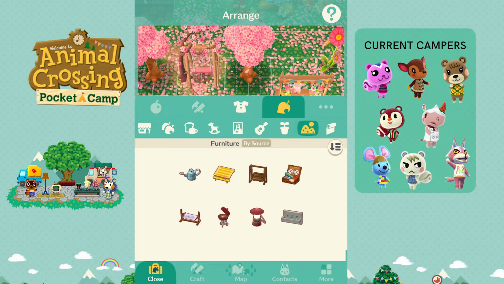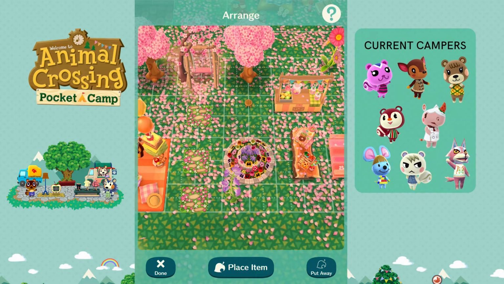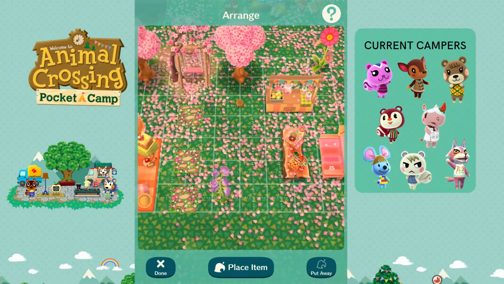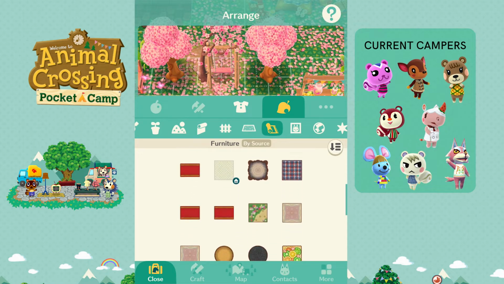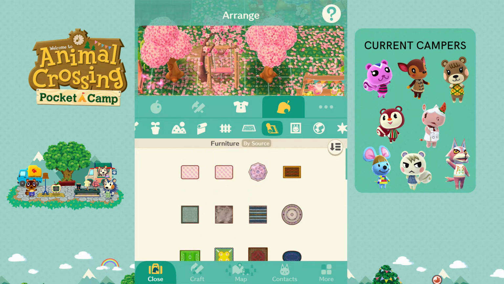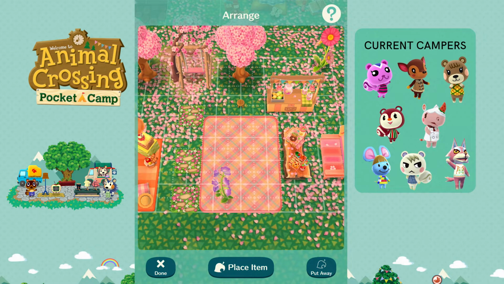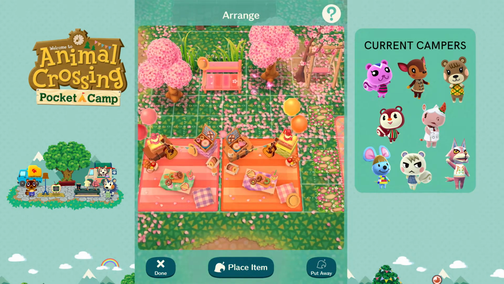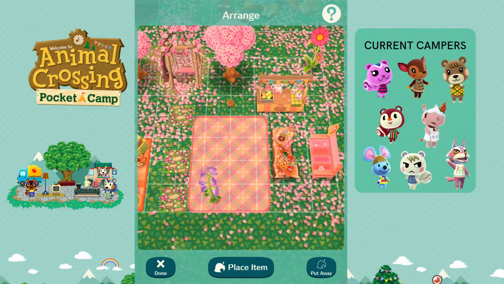Let's see. I do have this floral bed of flowers or whatever, but it looks a little big. I wish there was a smaller picnic blanket. Something that would fill that little square of space without taking up too much space. Because then we could create another seating area. Like this is just way too big. I do like this area though a lot. I think this is pretty much how I want it to look. But this side is giving me some trouble.